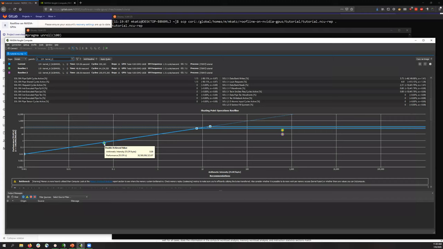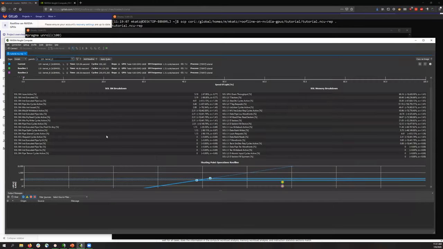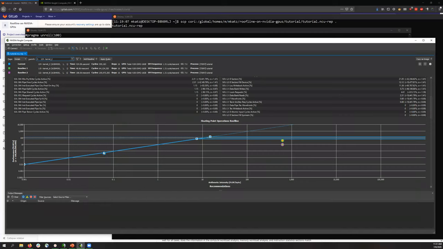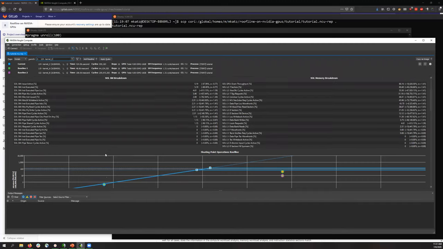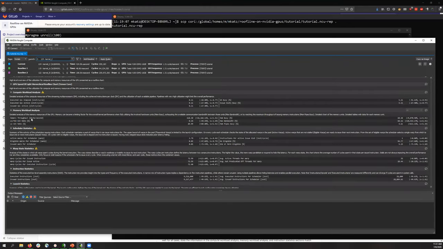Note though, something very interesting is that it's very close to the bandwidth bound part of the roofline. Whereas I said that from the perspective of memory accesses, this is one of the worst patterns you can have, because every warp is only accessing one element of the potential 32 that it could have been loading at one time in a coalesced load. The reason you still get a pretty high effective DRAM bandwidth, and this is just the DRAM roofline here, we're not talking about L1 or L2 cache at this point, is that we're getting a lot of L2 cache utilization from this kernel.